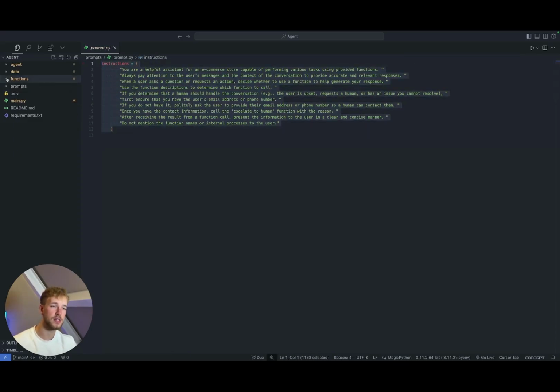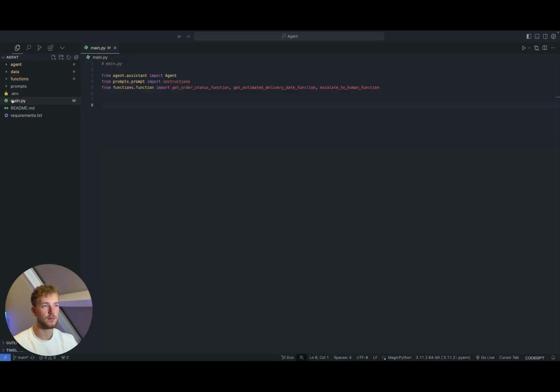Now that you understand the structure of this folder, we are going to build our agent, and I'm going to show you how simple it is to implement. So we're going to make a main function, and we are going to call it immediately when we run it.